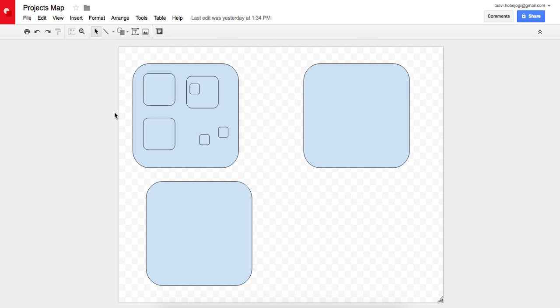As I said, a project can be anything. So let's say that these are cars and these are locations here. And inside one location we have a separate house which we want to see inside the location. So this is a mother to this one, and this is a child to this big one.